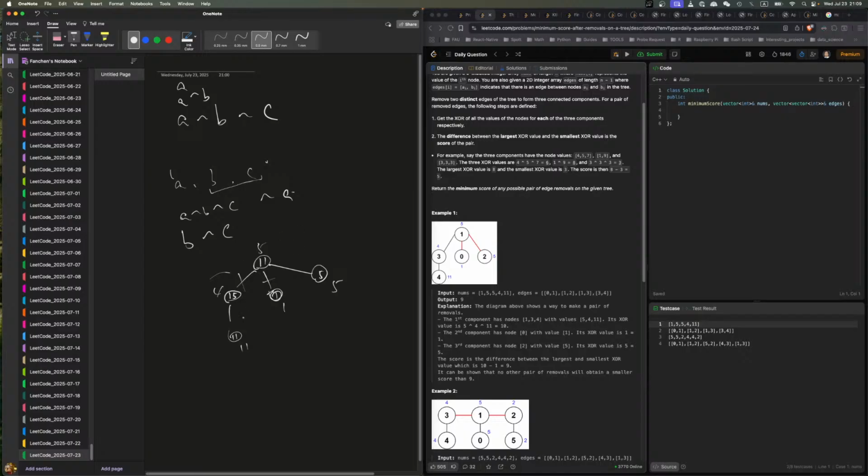I do the traversal starting from a certain node, and then we can decide who the parent is. So when I delete an edge, I know the subtree. This will be the subtree, so this will be 15. I delete this, this will be the subtree root, this will be 1. So I have 15, 1.